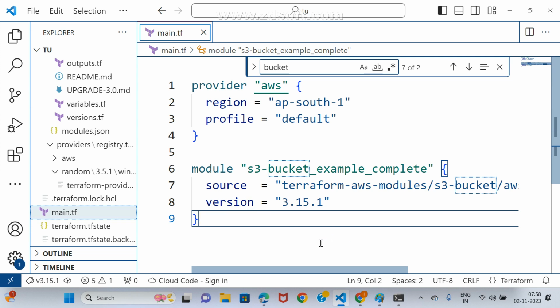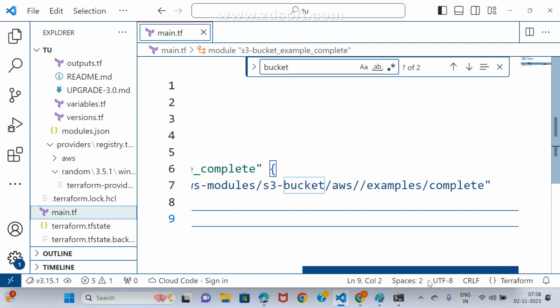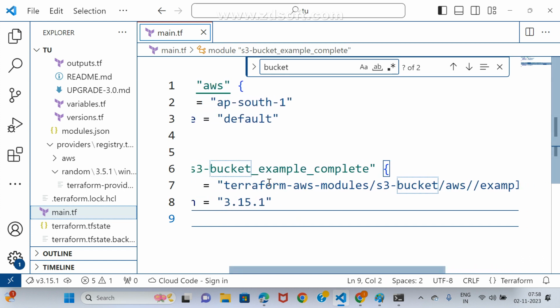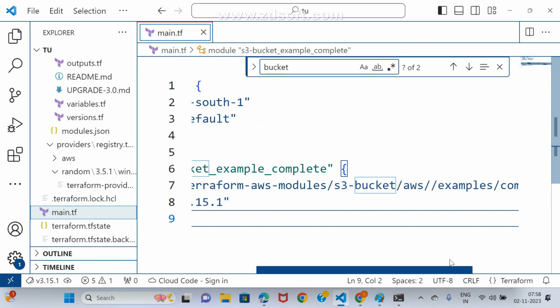Source, complete. Examples, complete AWS. They gave it like this: one folder within another folder, multiple folders.